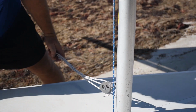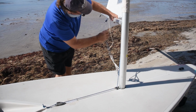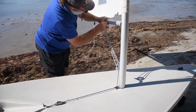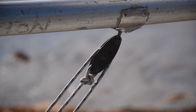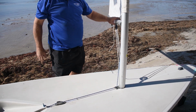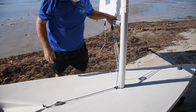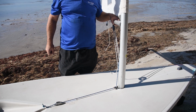The other end that goes to the boom has what's called a clevis key. This goes into the boom and goes forward. And there you have it. And we have a stopper knot already on our boom vang. Now it's time to do the sheet line and the sail.